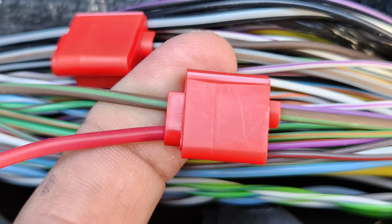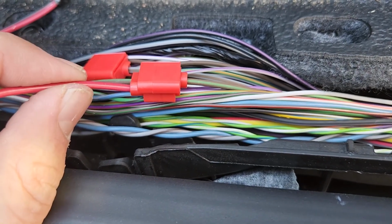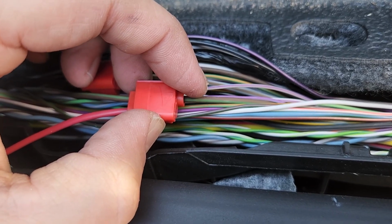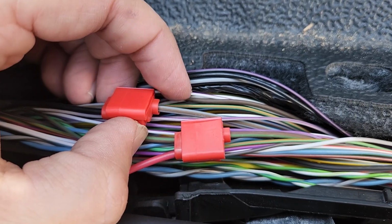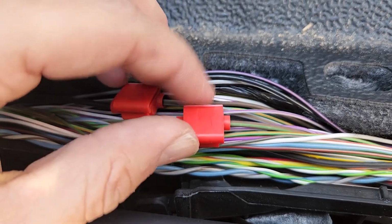You're gonna wire that to your green wire on the toolbox. So I have a red wire going to my green wire. So brown and green goes to the green wire on your toolbox. And then you want this larger gauge, standalone gray with a brown stripe. That's gonna go to your blue wire on the toolbox. So mine's black, but that goes to my blue wire on the toolbox.